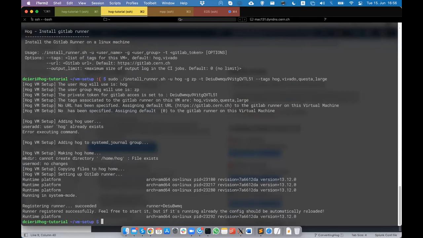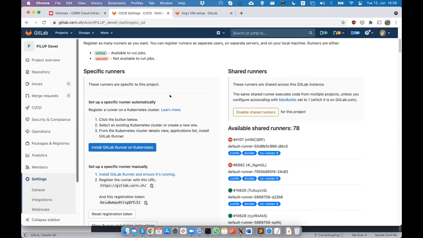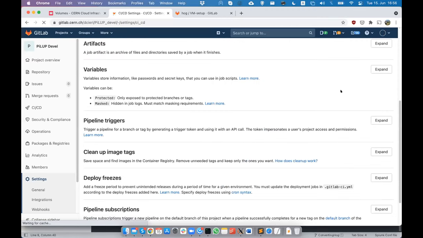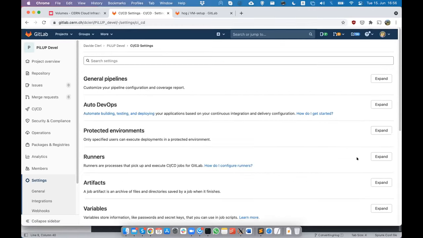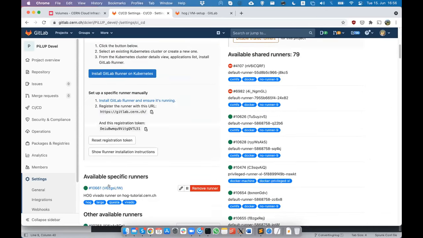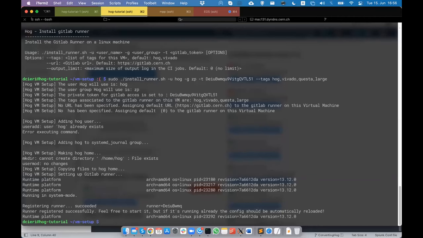By running this, you see, I created the GitLab runner, and if you now go back to the repository, to the GitLab website, and refresh, you should see under runners, if you expand it, that now we have this machine. This runner is associated, and you see the tags associated to this machine. You can configure them further if you like by opening the configuration in GitLab runner config.toml, and you see the configuration that we just wrote.